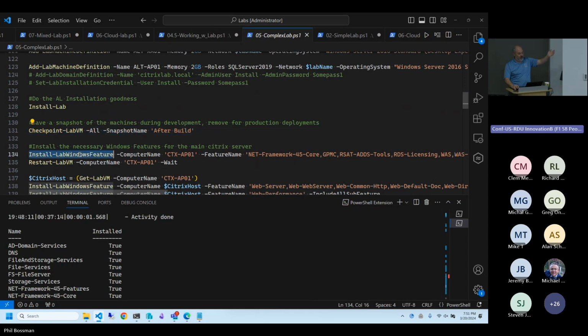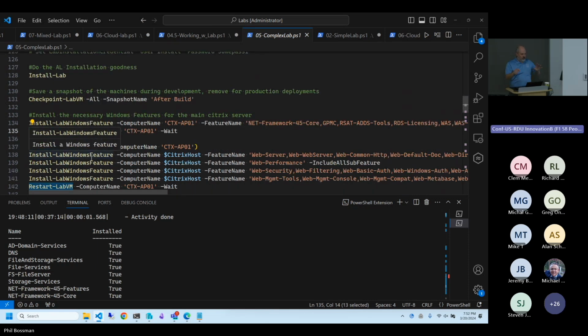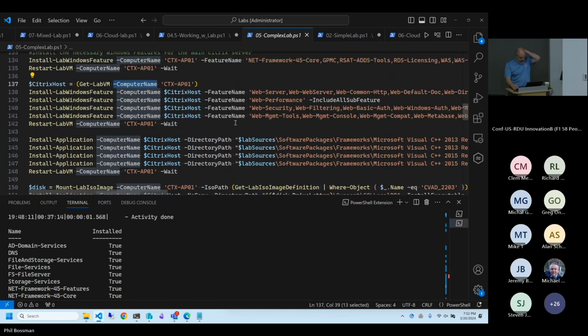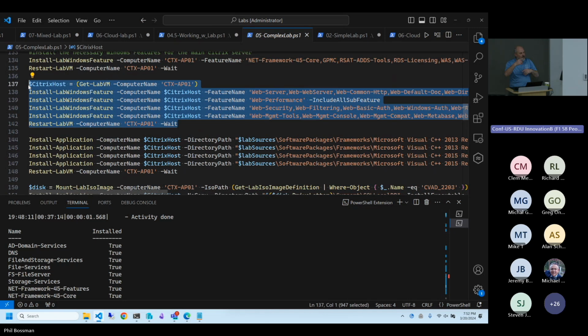Once everybody is in a base, now we're going to start adding some Windows features to things. We're going to add all these Windows features to the app server. Then once we installed all that, we're going to reboot the machine and just wait for it. Once we do that, we come back onto this same machine, get this host, and then install these features. So it's going to sit there and churn along and build everything for me.